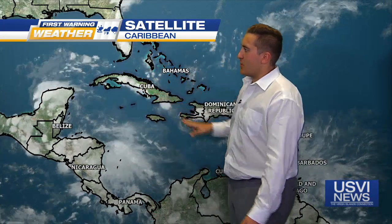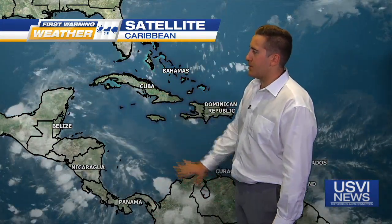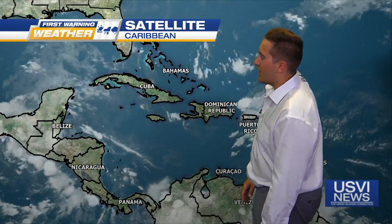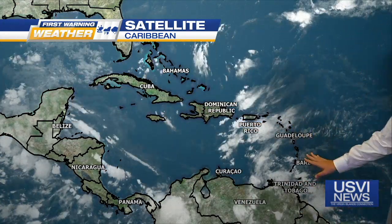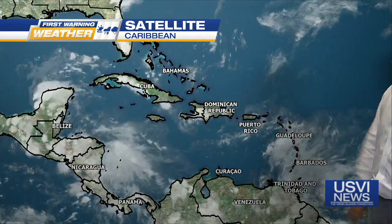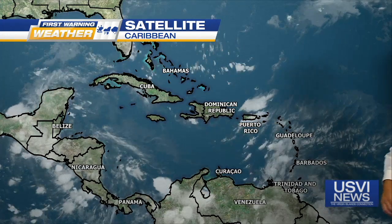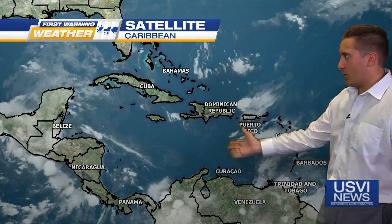Further off to the north, Cuba saw some showers and storms pop up yesterday too. Jamaica managed to stay dry as well as most of the Bahamas, but more showers and storms popping up for the afternoon hours. Where we did see a lot of moisture is through the Lesser Antilles — Barbados, Trinidad and Tobago, up through Guadeloupe — our region did see quite a bit of rain shower activity. But over these next few days, that moisture will slide further and further westward.